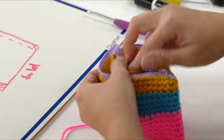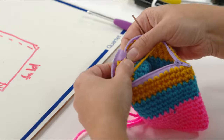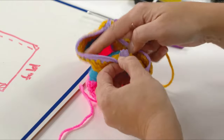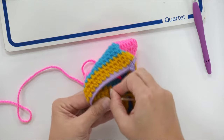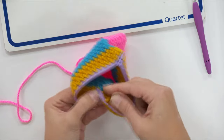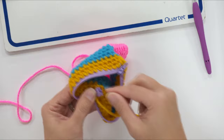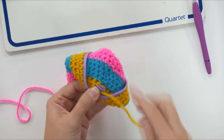Then you can take the two little zipper pieces and pull them down and stack them right on top of each other. Here, I'll move my thumbs out of the way. I'm going to turn this upside down for me. What we're doing is laying them right on top of each other. They're not twisting or anything. They're just laying flat on top of each other, so both of the ends are pointing down into the bag. I'm going to flip this out a little bit.